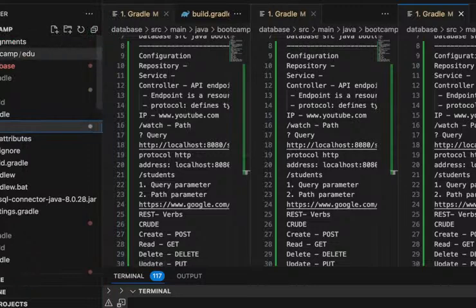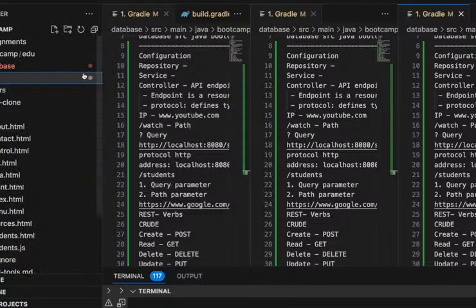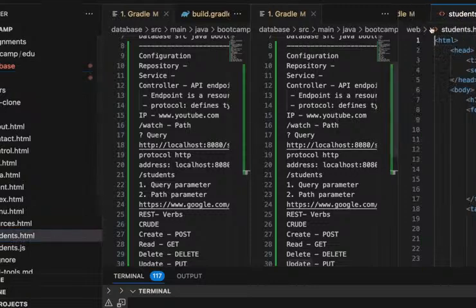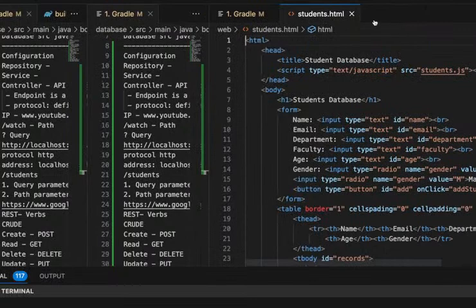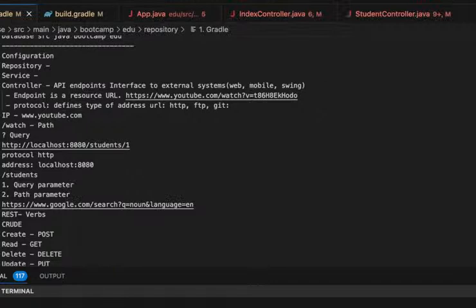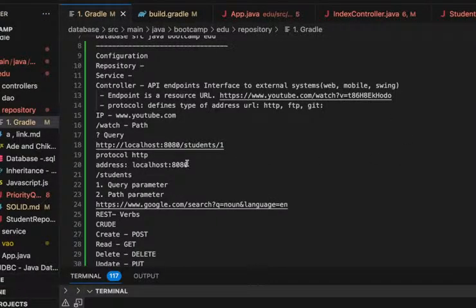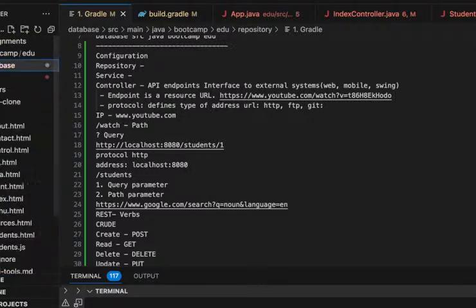Let's see. Okay, so in the web project, we have a student. We have the student file, isn't it? Yeah, so we have a student in the web project that we were doing.